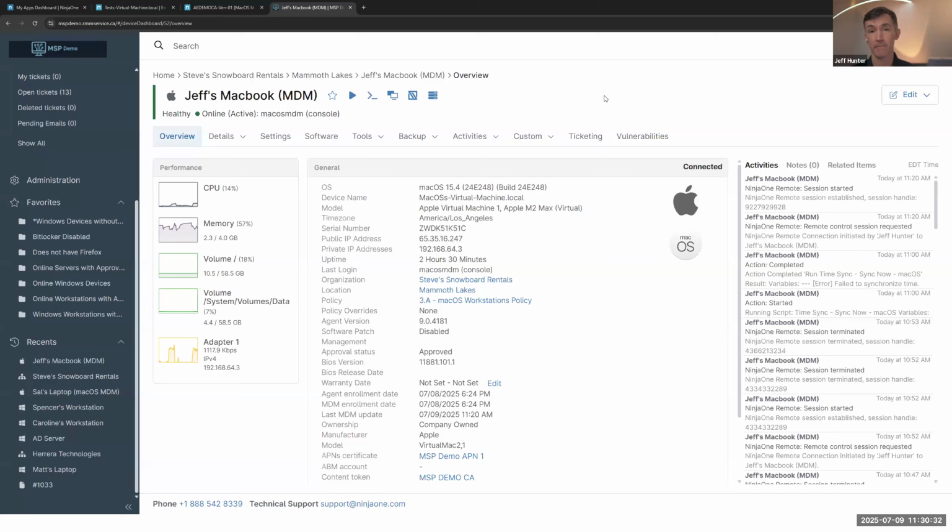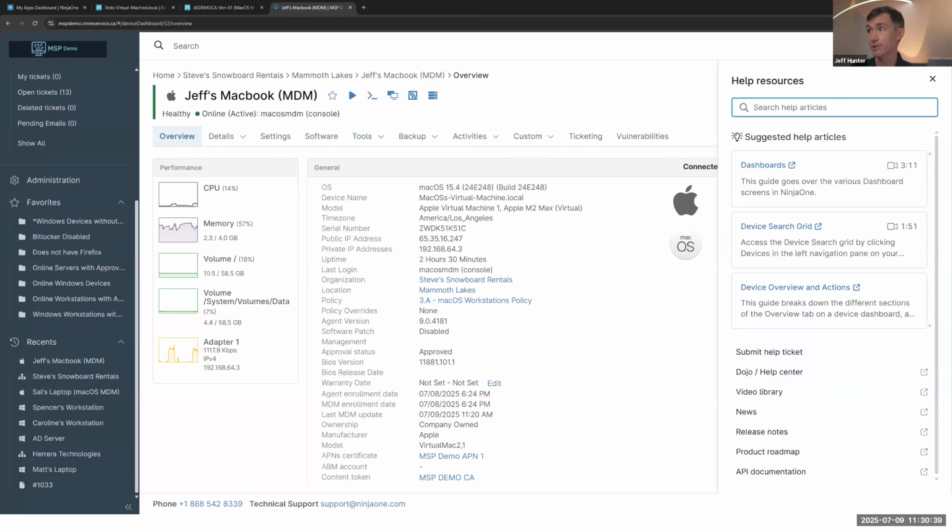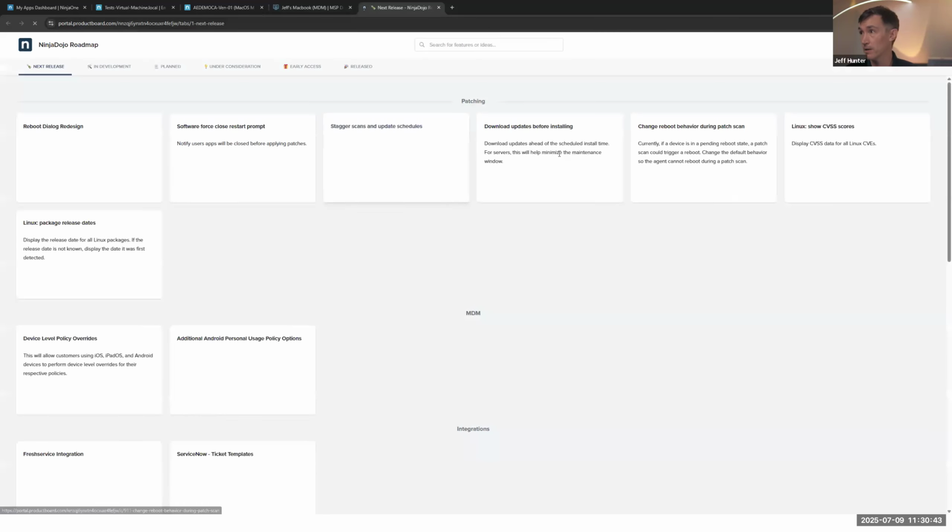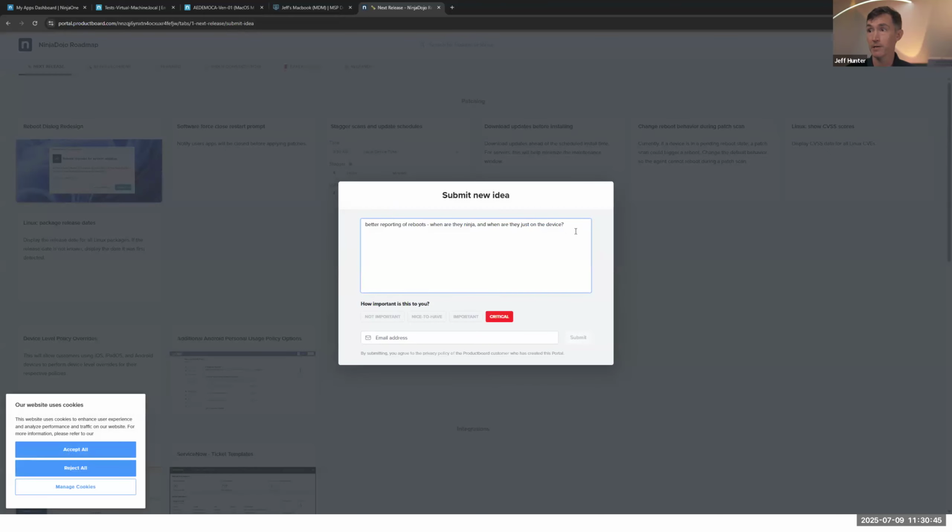So as the changes happen in the macOS world and you need NinjaOne to change with it, please submit feature requests. Right here in the top right, the question mark, if we go down to the product roadmap, let us know, submit an idea right here to say, on my macOS devices, I need the ability to remote in without the screen recording permissions to be authorized on a consistent basis. I made a hash of that, so I apologize. But that's the essential feature request that you would need here.